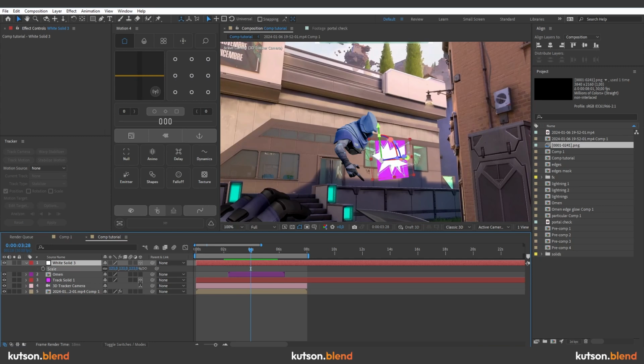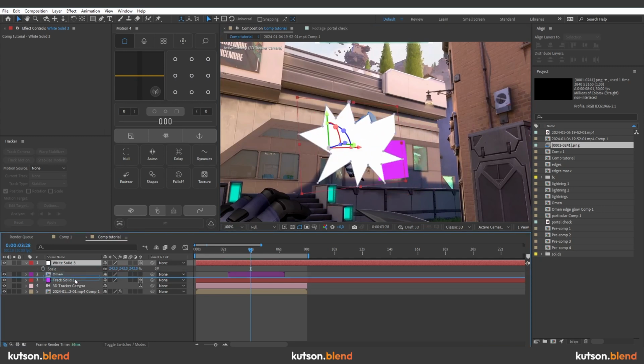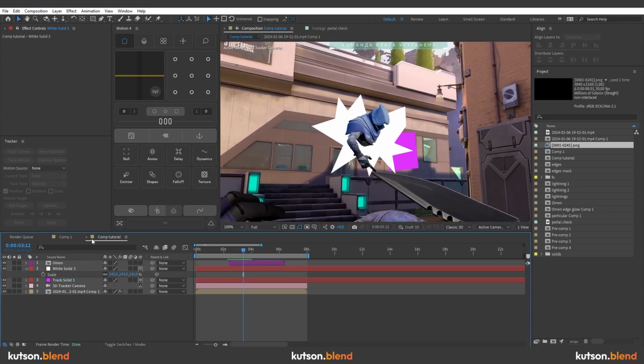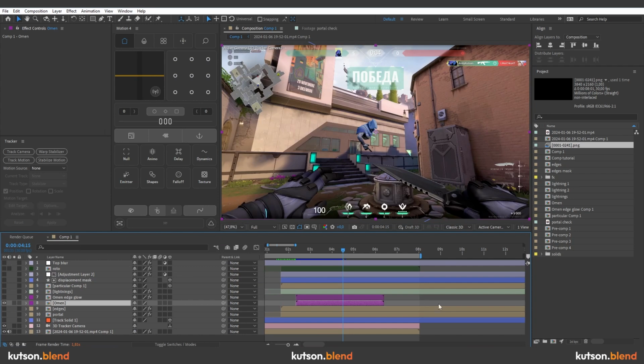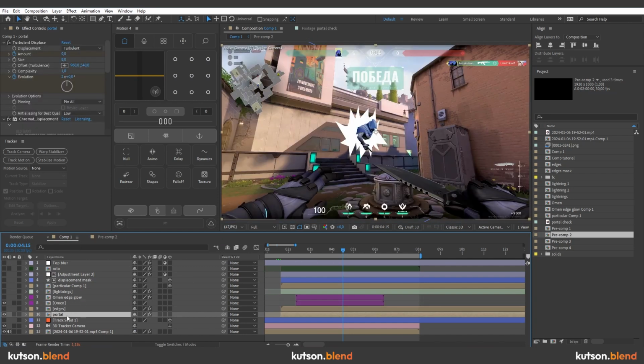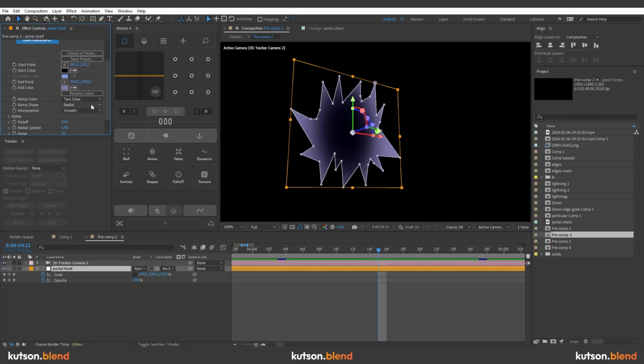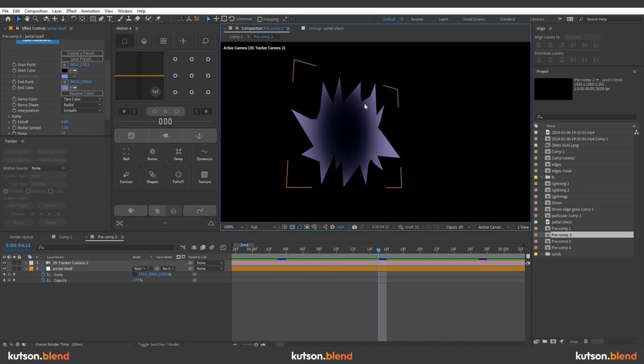Now scale and move your solid as if it's a portal behind the Omen. Move this layer down under the Omen, and now we have something like this. At this stage I'm gonna jump to my main composition where I did all my job. So I just pre-compose the portal with a camera. It's important for your layer to keep being in the 3D space. And I just put a gradient effect to the portal, radial gradient, to make this portal look like this.